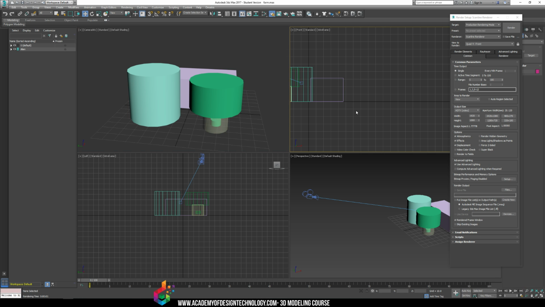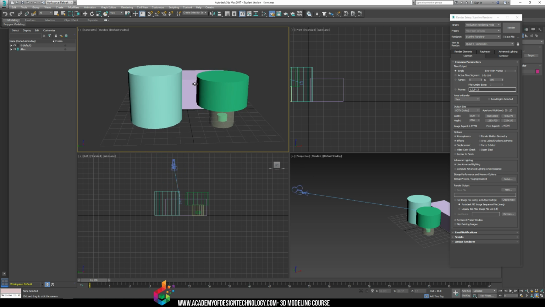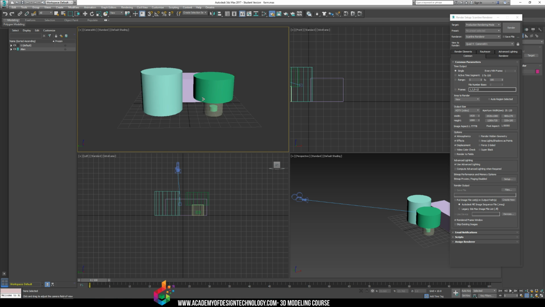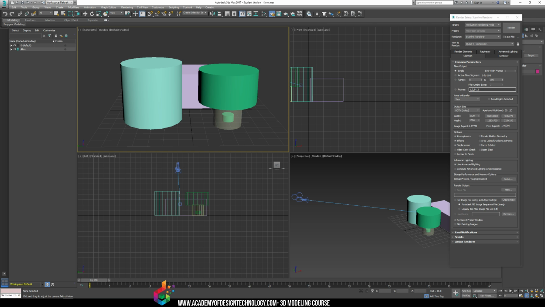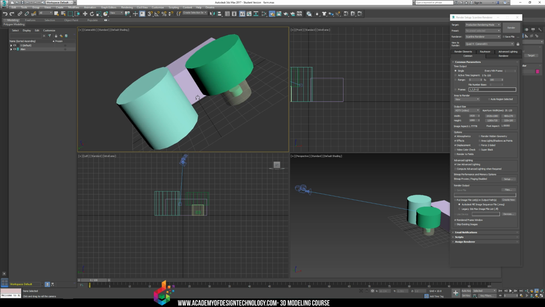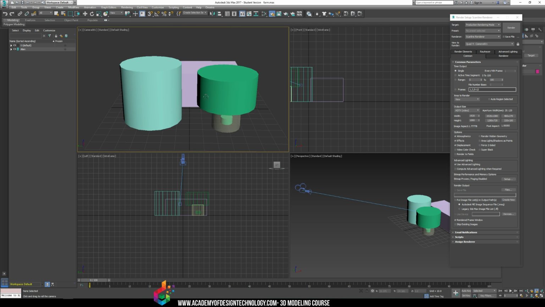So all your camera settings in that viewport, if I click between viewports, it actually changes the bottom right menu of 3D Studio Max. At the very bottom right, you can see those icons change. And with these changing icons, we can change how that camera is going to look at the scene. I can use my truck. I can use my field of view to change the field of view of the camera. I can use my orbit right there. I can roll the camera. And you can see the camera rolling in the different scene. Change the perspective of the camera.